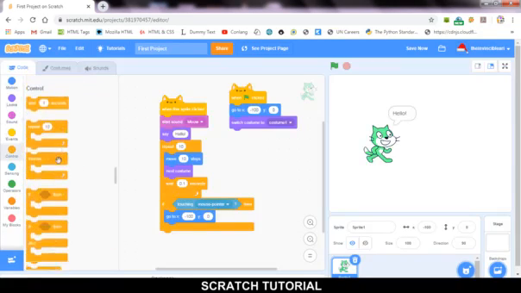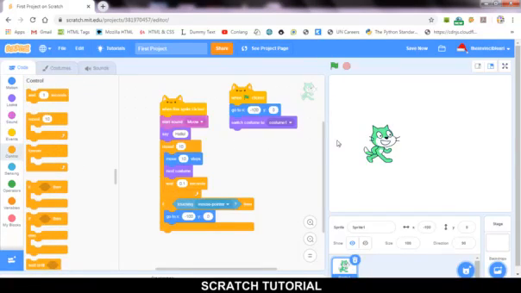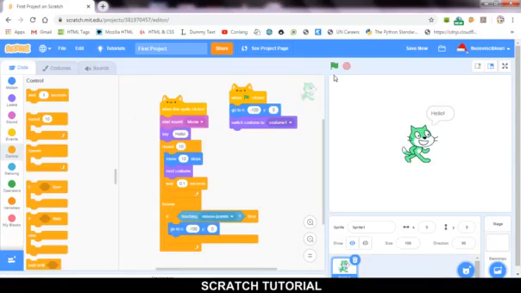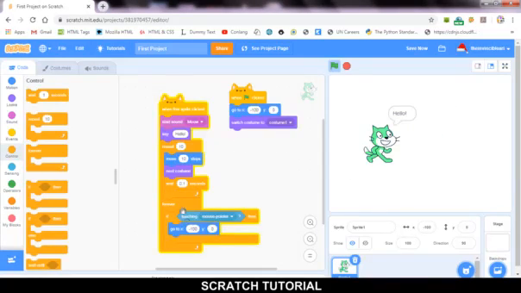But what if? Let me show you something else. So now it's not going back. So you want it in a forever loop. So it should be checking forever instead of just that one time. See?